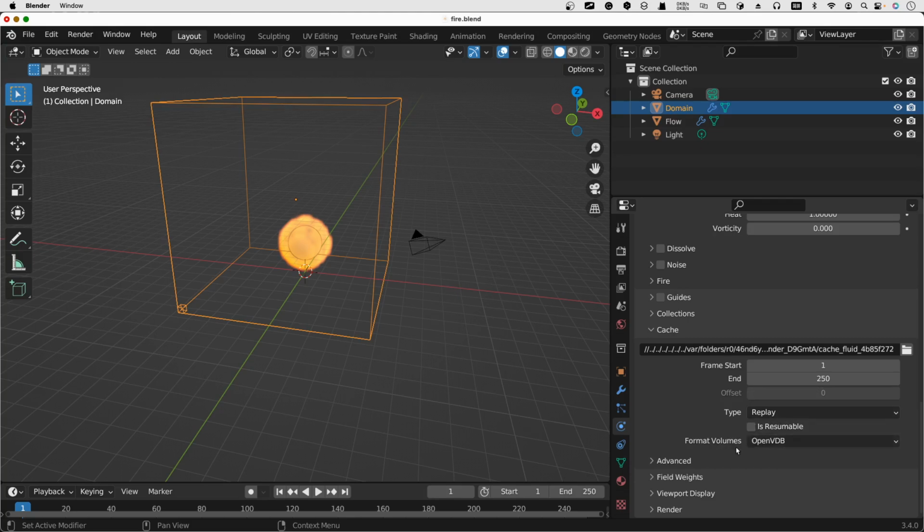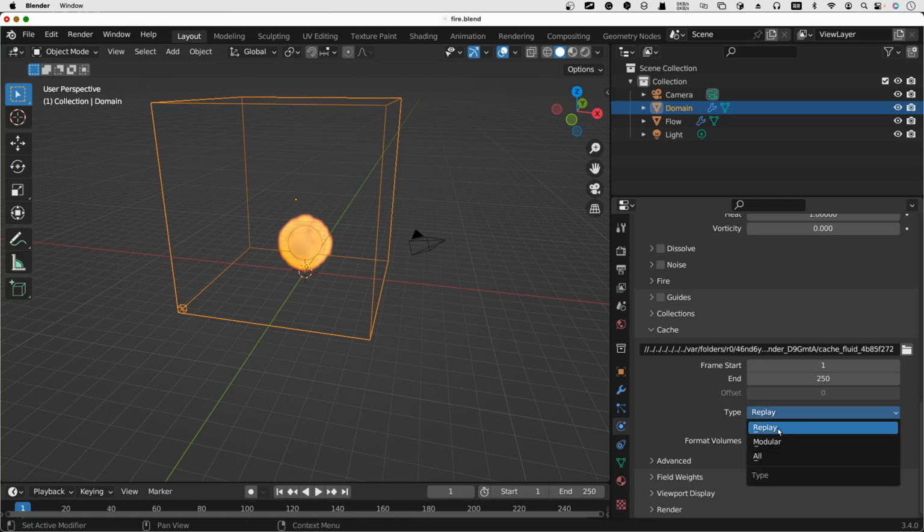One is type, one is resumable. Okay, is resumable. If you check that, you can resume it once you pause it. You can resume, right? Like you're downloading, you can resume. You can instantly connect to the last time that you saved it.